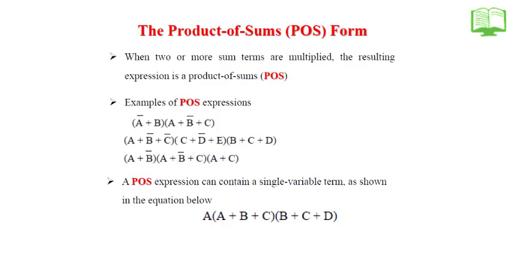We're going to continue with the product of sum form. As the name suggests, product of sum means there are some variables that have been added together, and their product gives you that expression. We can see examples of these expressions: there is a sum of a complement and b, and another sum involving a, b complement and c. These two sums have been multiplied, that is, we find their product. That's why we get this product of sums.